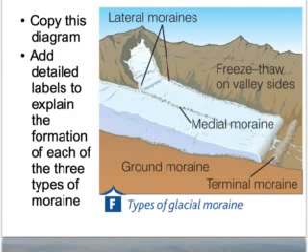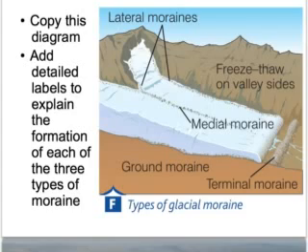So, loads of information. But what I would like you to do is to put a title in your books, Types of Glacial Moraine. Copy this diagram, or a version of it, and I would like you to add extra labels to explain each of the 3 types of moraine we've talked about. So talk about terminal moraine running across the valley. Talk about lateral moraine formed at the sides and why we get lateral moraine at the sides, because of all the freeze-thaw weathering causing material to fall down and get trapped between the valley and the glacier. And then medial moraine down the middle.